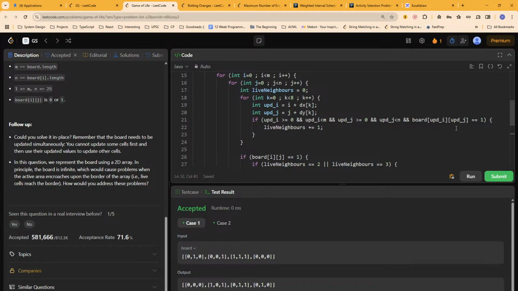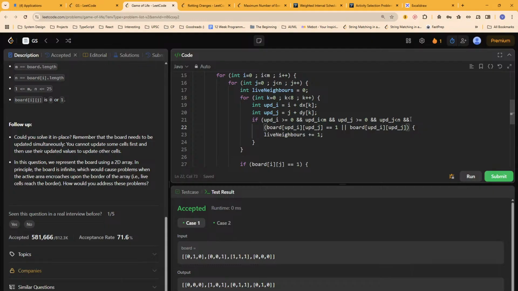Now here I have to check this, and I'll also have to check basically, and it is fine. Sorry, it should be, or it should be equal to 100. 100 basically means that this is a cell which is being generated.